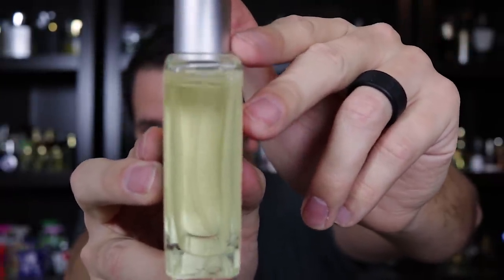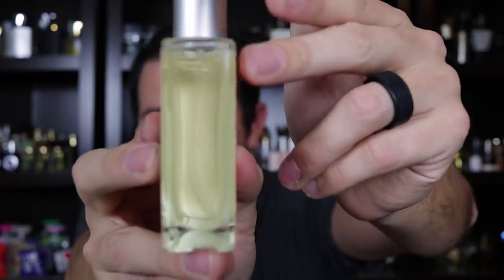Here is Sun Drunk — the one I've had the least amount of time — and here's how much fragrance is in it now. I've given it a decent amount of wear because I was planning on reviewing it. You can see that the bottles don't come already at that lower level — they come filled up to the top and then they evaporate. If you check these newer bottle designs of Imaginary Authors every few months, you'll see the fragrance going lower and lower.